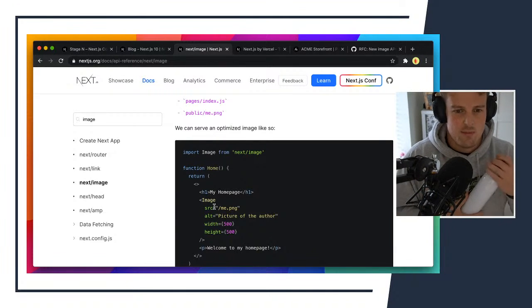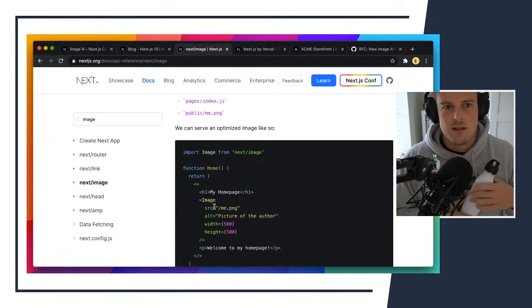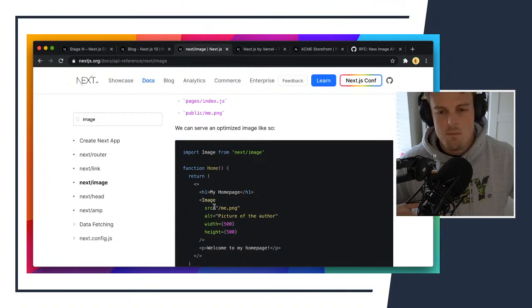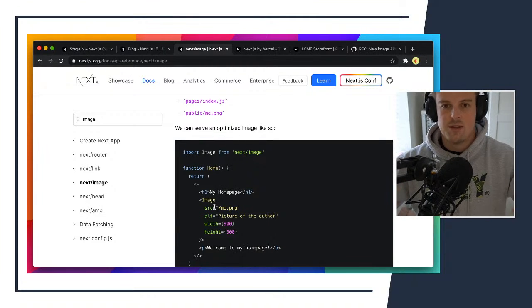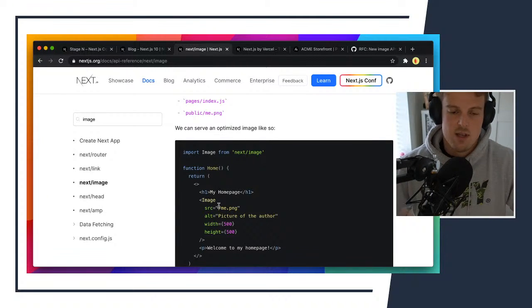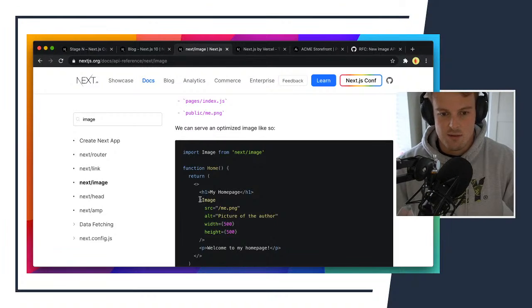So if you're using Gatsby image, you have to essentially download that asset locally to your project for them to build these optimized versions of that image at build time. That adds to your build process, and obviously if you've got lots of images in your project, that can be really slow.